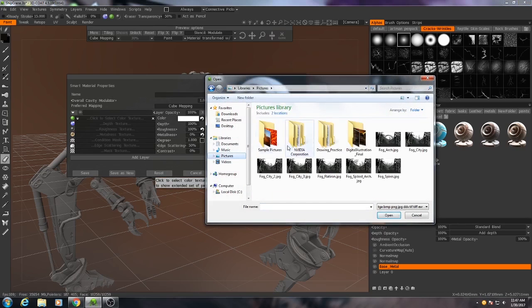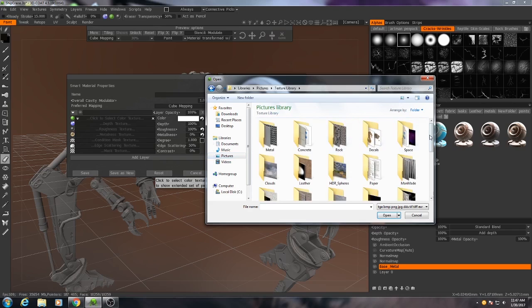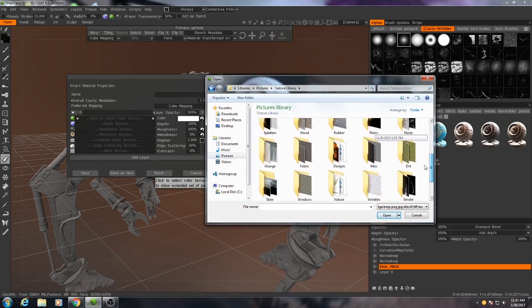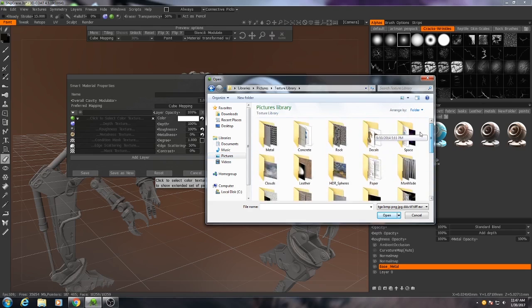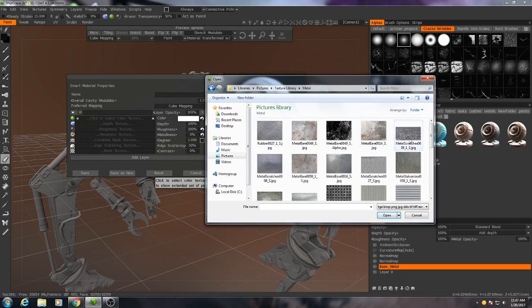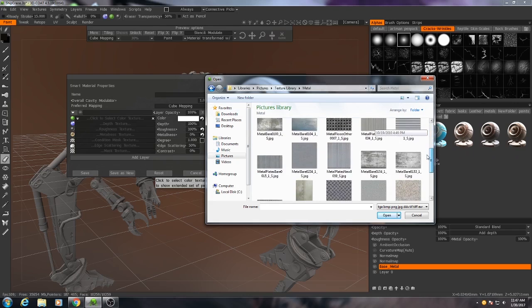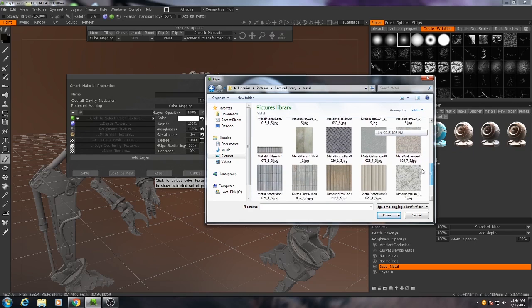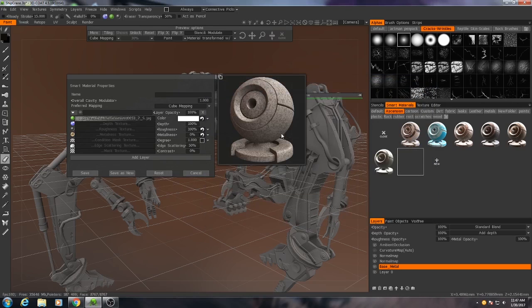I just have a little collection of different textures. So, if I find, there we go. And you usually want tiling textures for something like this. So I'll go ahead and pick this one. And then I need to increase the metalness degree all the way up, because it is supposed to be made out of metal. But it still doesn't really look that much like metal.